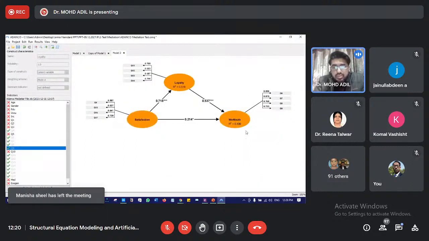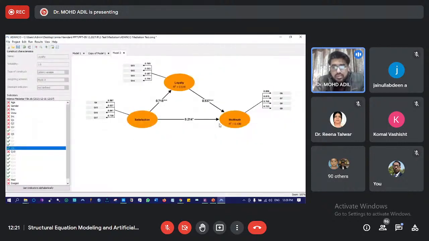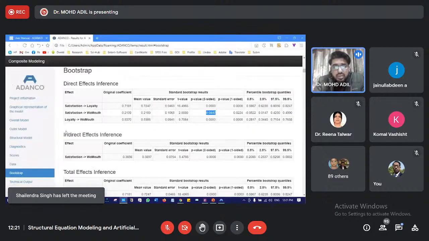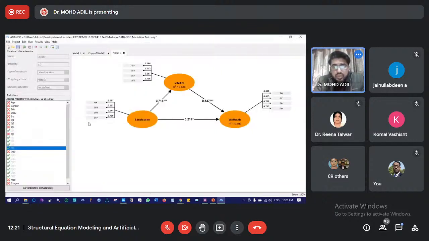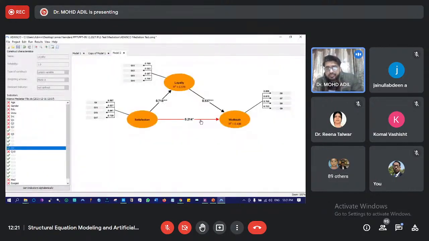This is our dependent variable. Satisfaction to word of mouth is also significant. Let's have a look at the third one: loyalty to word of mouth. Loyalty is the mediator to our dependent variable, and again, this is also significant. So what does it mean?